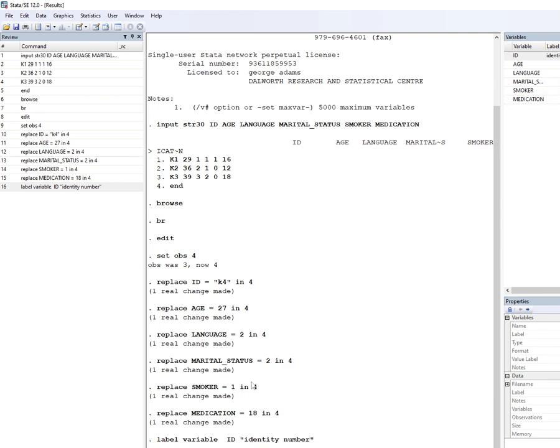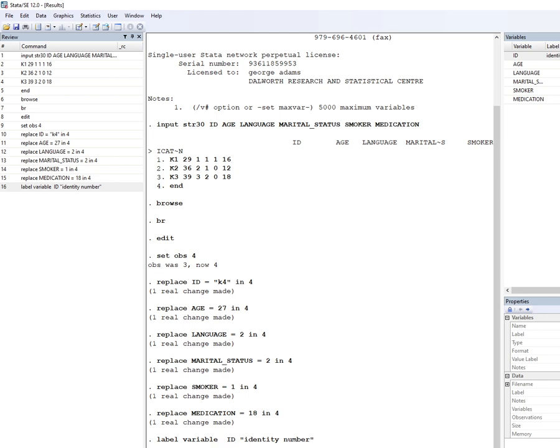Let's do the same for all the variables up to medication. So age will be age in years. And remember we said at some point you can just write a code up to where you want to execute. So instead of writing variable, I can just write var.